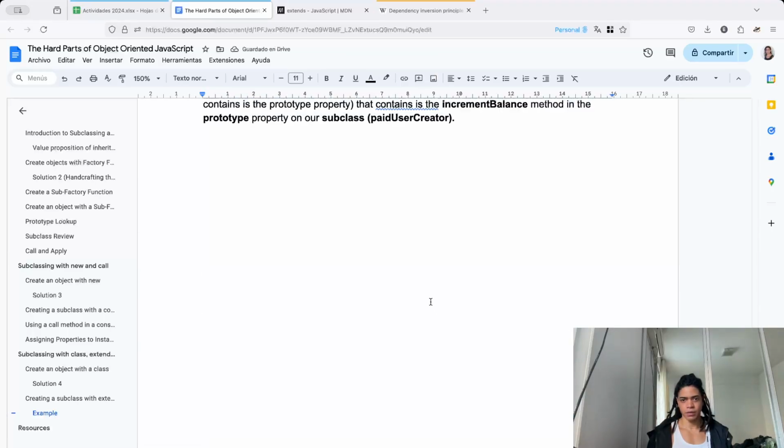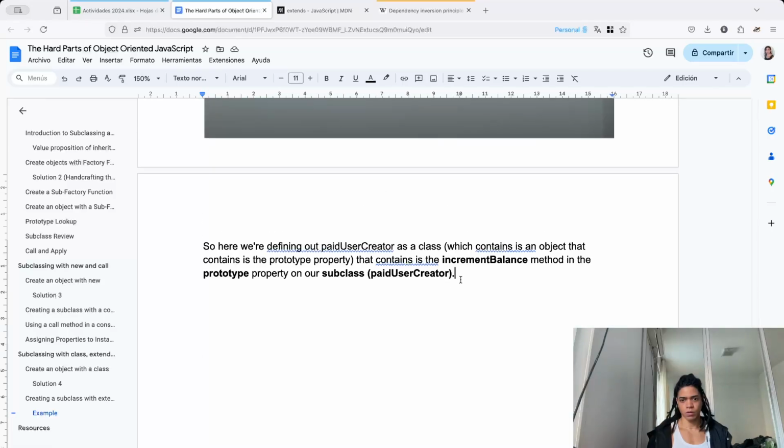So extends here. Extends sets the prototype, or the __proto__, of the prototype.